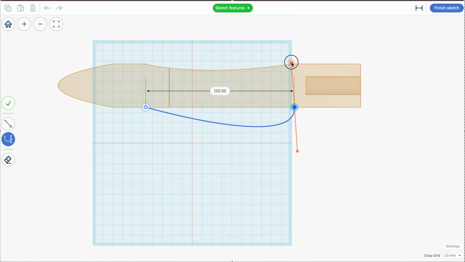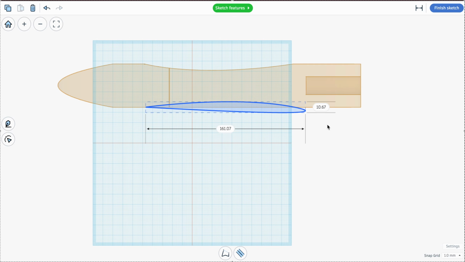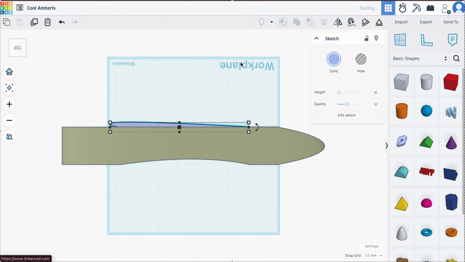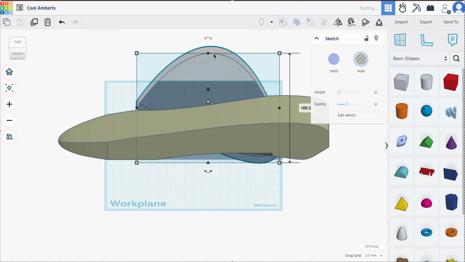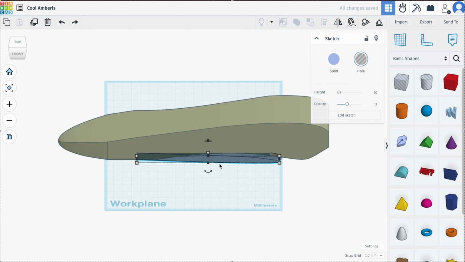And I'm just looking at how deep it goes in here, and then I'm trying to do the same thing on the other side. Now I'm going to close that off, finish my sketch. Bring it back home. I want it to be a hole or a cut. That's not what I want.